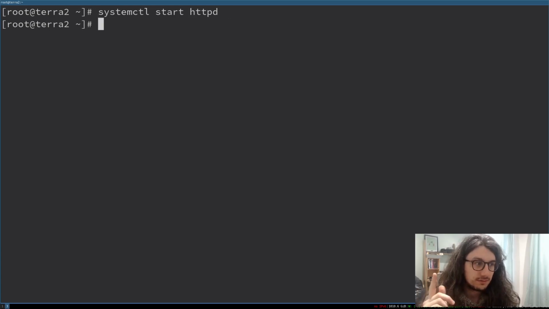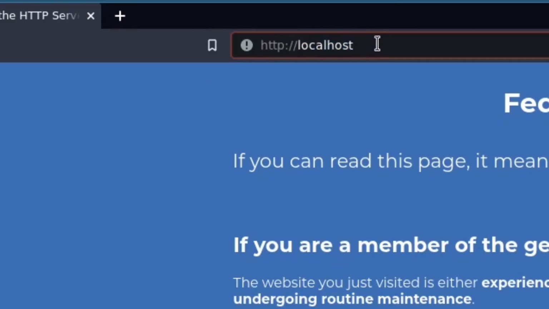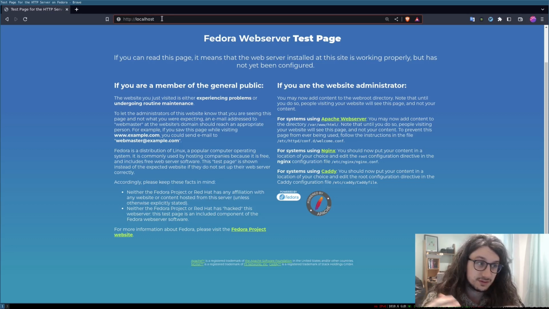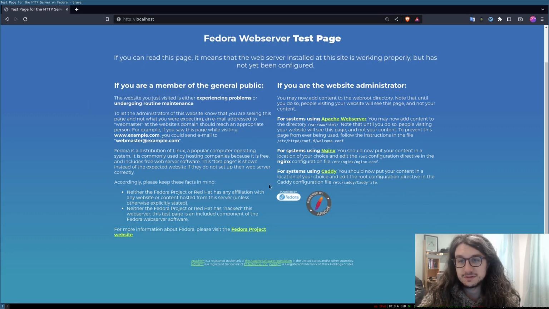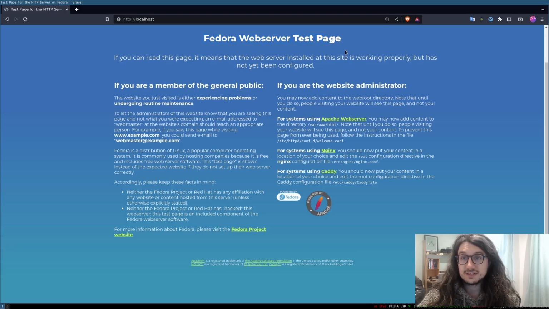Now, make sure that's installed correctly by going to localhost here, look. http://localhost. I'm installing this on my computer, but if you're on a server, put your server's IP in there. Then you should see this web page here. It will look a bit different depending on what distribution you're using, but you can see I'm using Fedora and I've installed Apache. So that just shows that this worked.